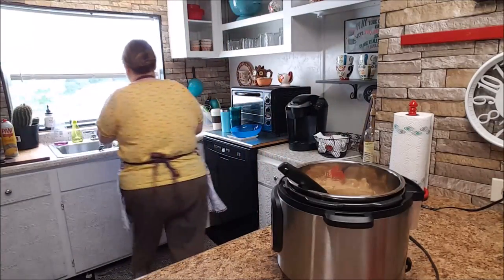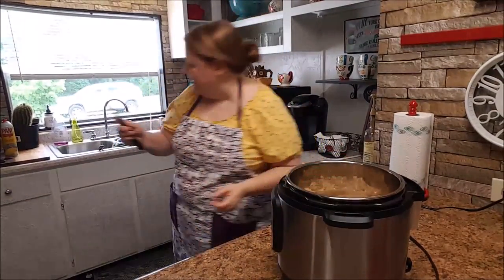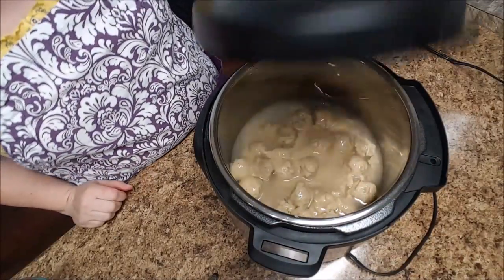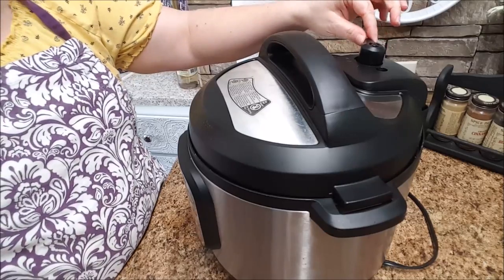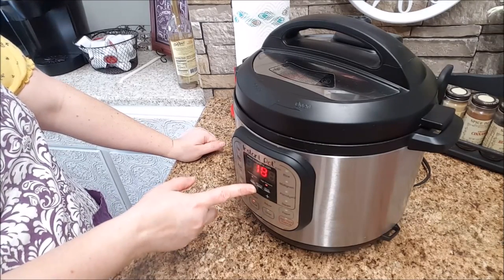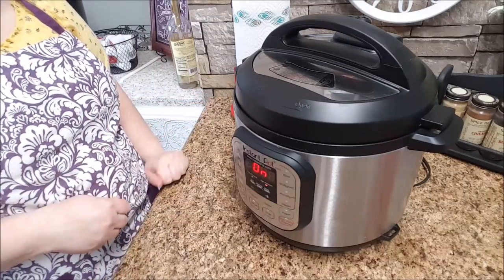Alright, let's smooth this out. I'm going to bring you in closer now, and I'm going to take the water and pour it in around the meatballs, kind of aiming towards the sides of the pot. Now I'm going to place the lid on the Instant Pot. Next we want to make sure that our little knob up here is set to the sealed position — which it is. For our settings, I'm going to hit manual and take it down to about 12 minutes. Ten would probably be enough, but I'm going to do 12. I'm going to let it come to pressure, it'll start cooking down, and once it kicks off I'm going to release the steam and I'll bring you back to see how it looks.